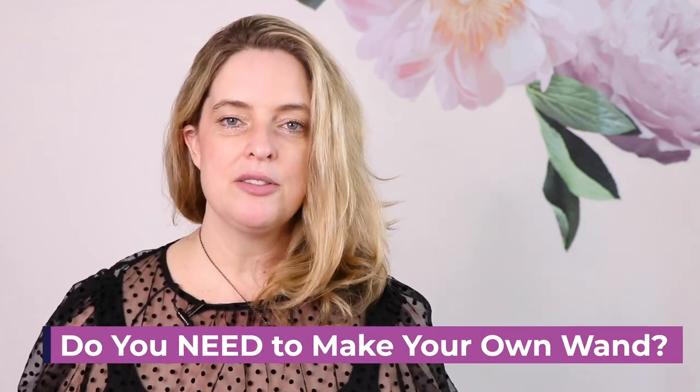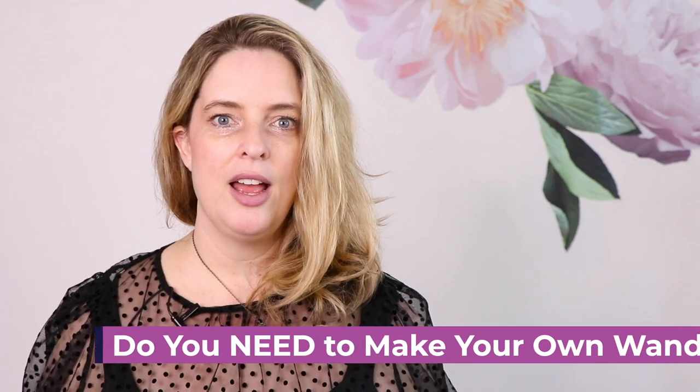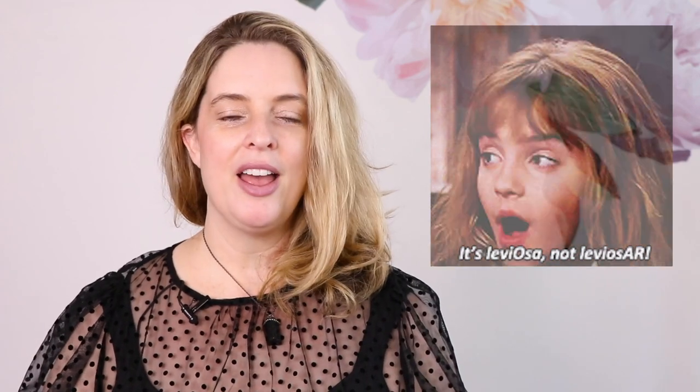So how do you make a wand? Firstly, you don't have to make a wand — go out and buy one. I have a bought one; I have my Hermione Granger wand and it's great, I use it all the time. You can go out and buy a wand or have someone make one for you. There are some amazing artists on Etsy who will do a solid wand. Some traditions and covens also have it that when you become initiated, you are given a wand made by another member of the coven. So there are lots of different ways that you can get your tools.